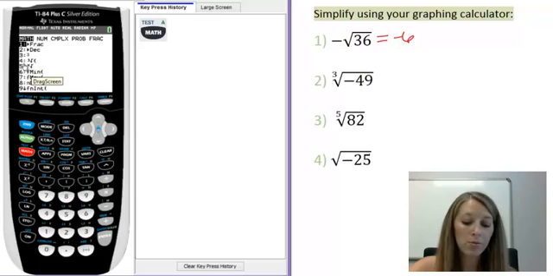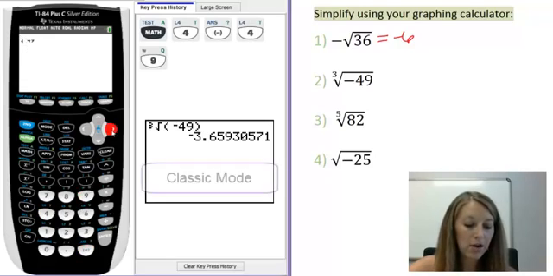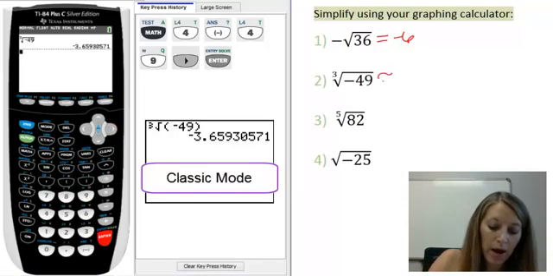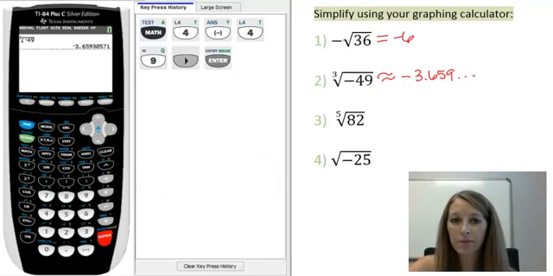Right now, we want to do the cube root of negative 49, so I can scroll down to 4 and push enter, or I can just hit the feature for itself. Notice the cube root shows up. I type in negative 49, push the arrow over to get out of my root, and it simplifies to approximately be negative 3.659, and goes on forever and ever. It might look like this decimal stops after the 1, but this decimal actually continues on forever with no patterns or no repeating digits. It is an irrational number.